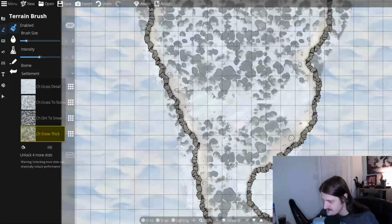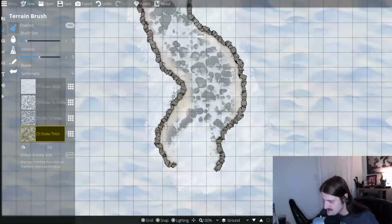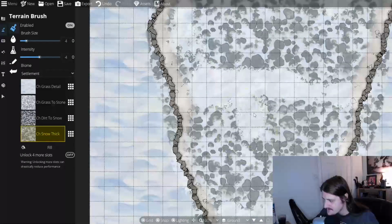That's a good way of just hiding the whole thing. Fill this in with just mostly snow. Look at that, great way of just hiding it. Gives a bit more texture.